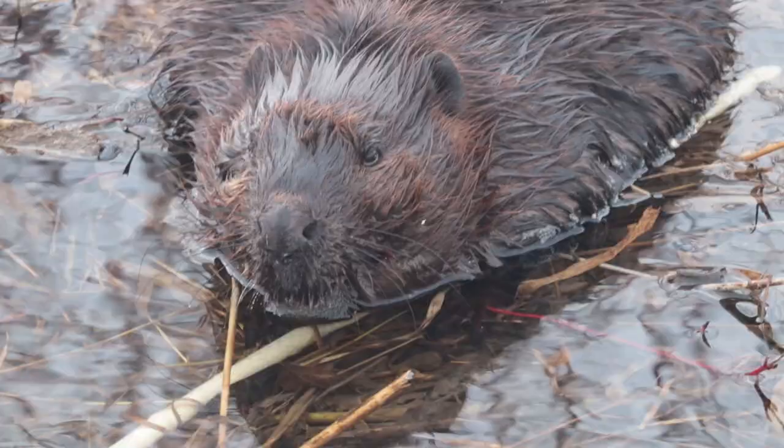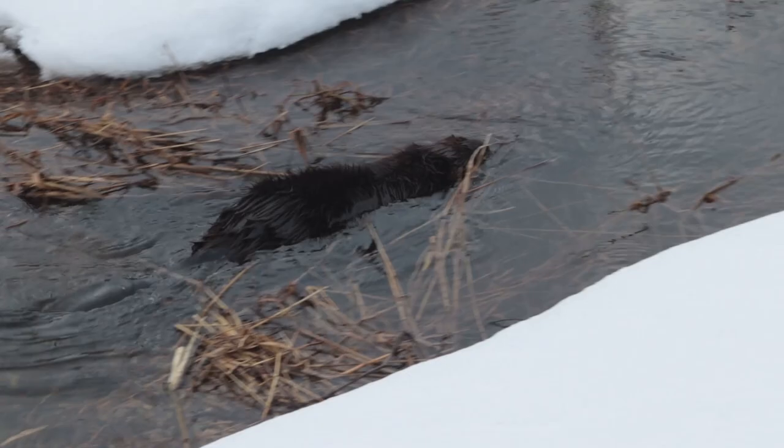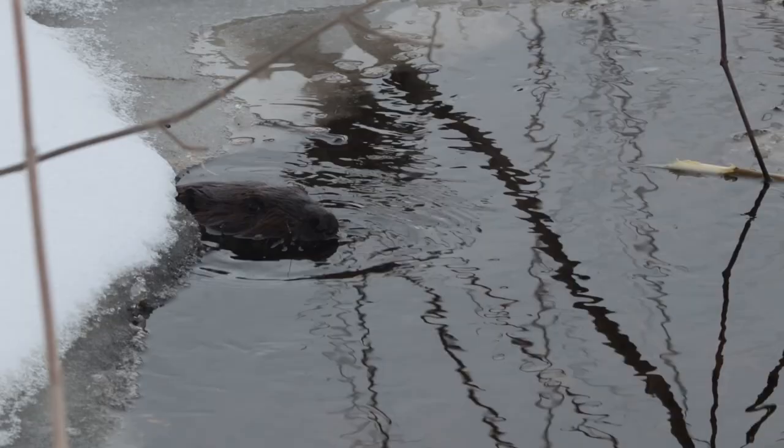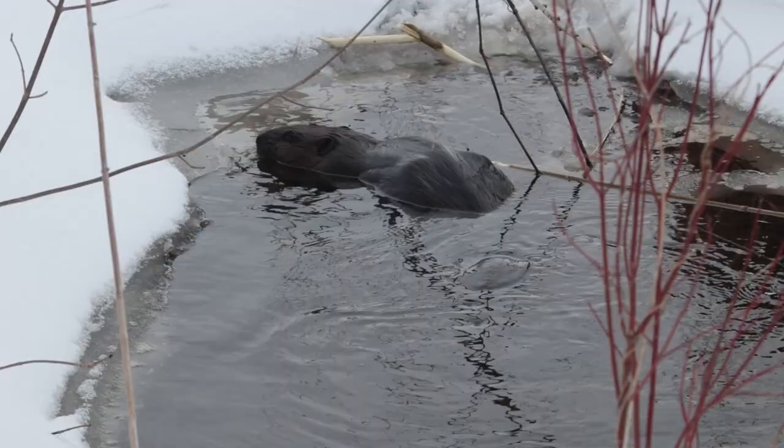Did it get hit crossing the road? Is it cold? Luckily, it starts swimming shortly after I see it, and I'm not that worried. I love the way it moves through the ditch — it makes this little pathway. You can see the beaver trying to move its way through the ditch. It wants to find a nice place to hang out and eat some branches. Beavers are slow moving, so they like to hang out at the edge. They'll put their head out, and when they feel safe, they'll let the rest of their body float out and figure out what they're going to do.